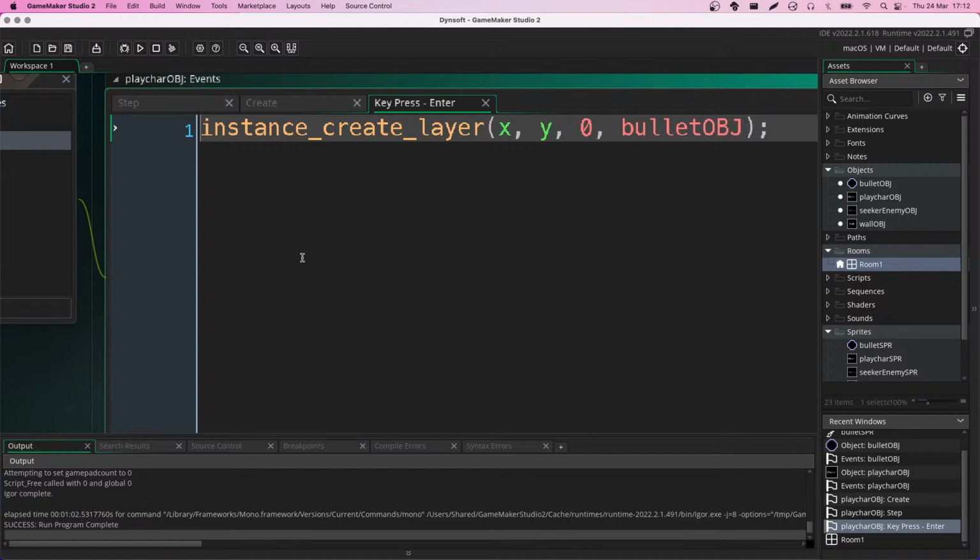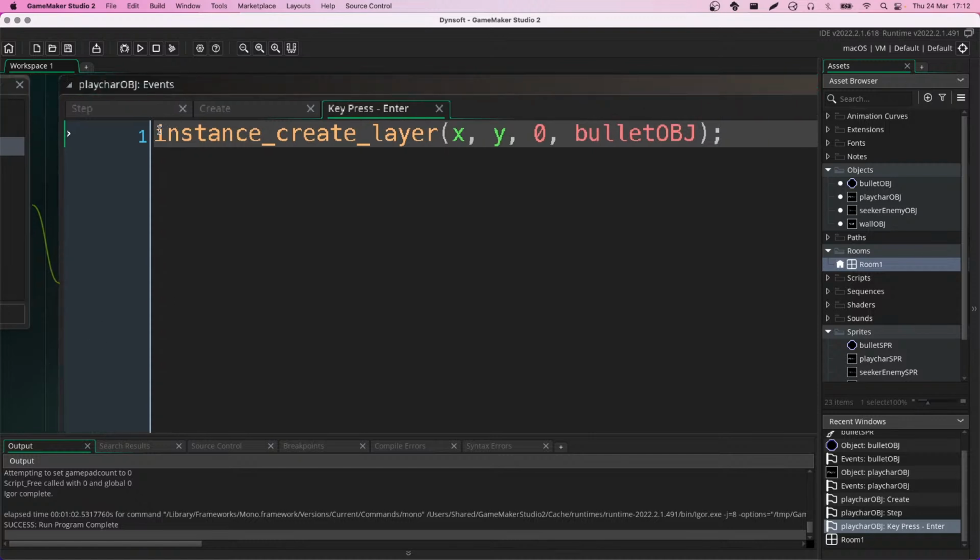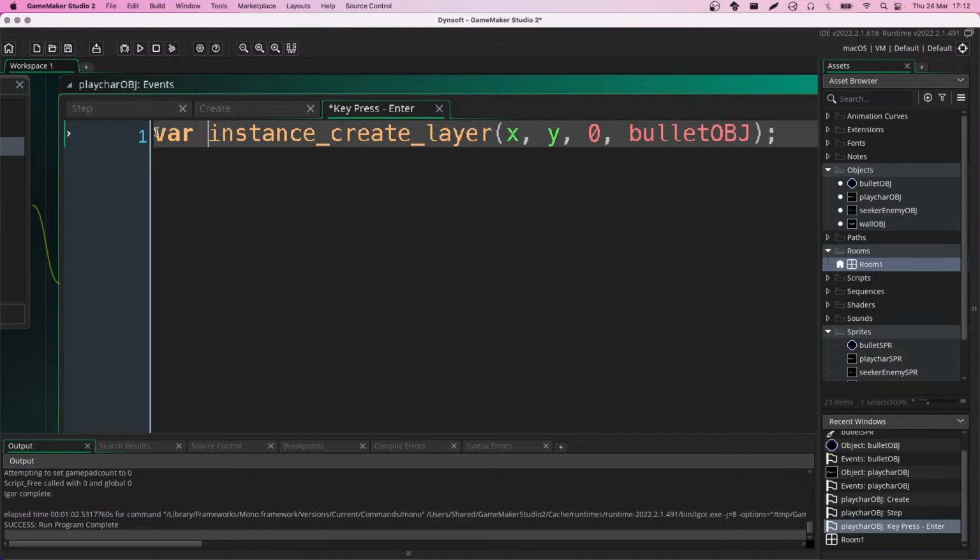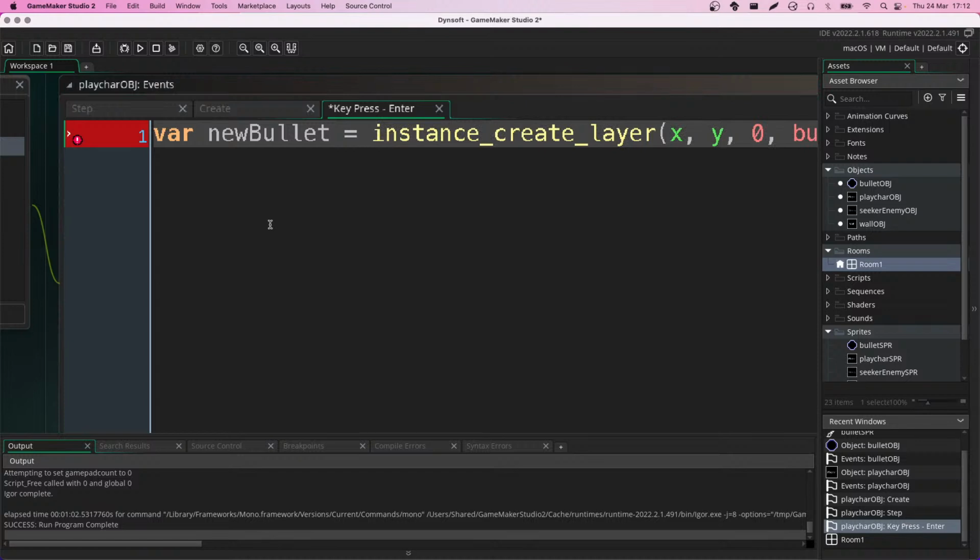And the way we're going to keep track of what's been created is we're going to do var new bullet equals. What that means is we're creating a variable, but a variable that only belongs to key press enter. We're calling that variable new bullet.